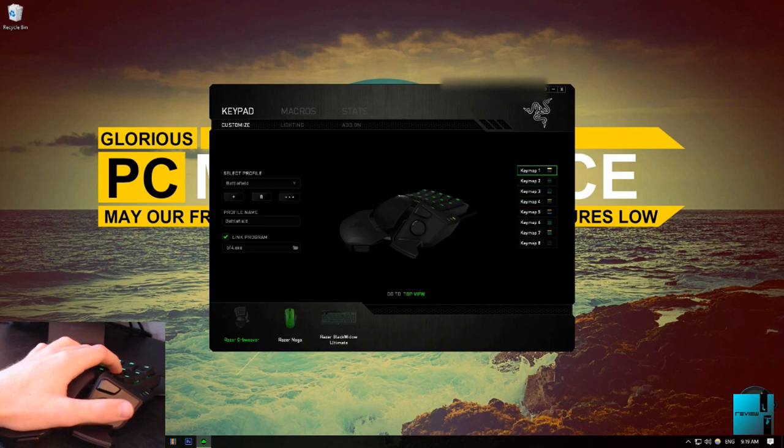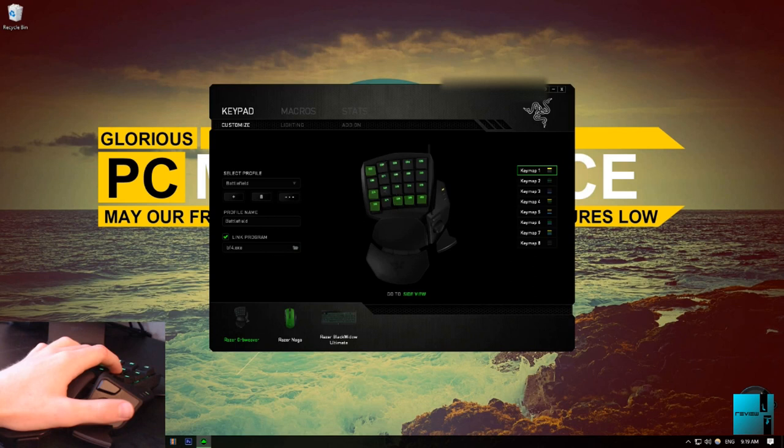Now, you can have 8 different key maps for every profile. So I can add as many profiles as I want, and I can easily change through those profiles, but I can also hot swap through 8 different key maps on those. If you only play 8 games, hey, you can just use these as your profiles, so to speak. But when it comes to adjustability, there are endless possibilities on this. So let's look a little bit more into the top view, just because this is what I've actually changed. So I have this changed to escape, which is normally F1.